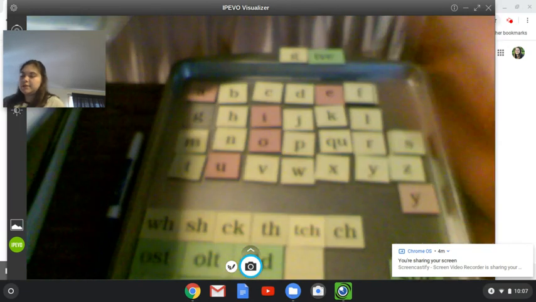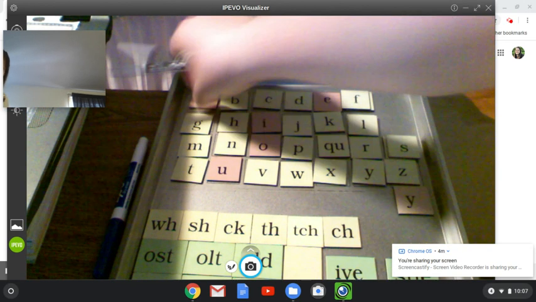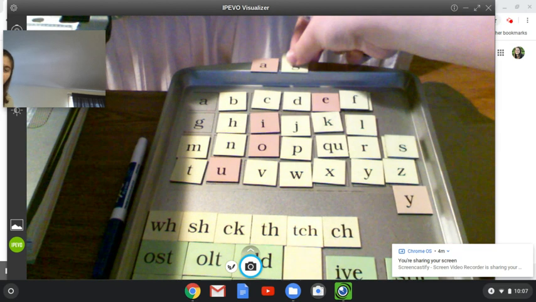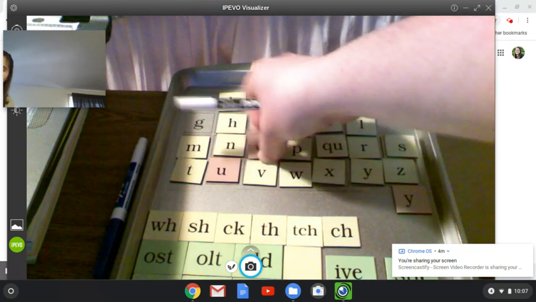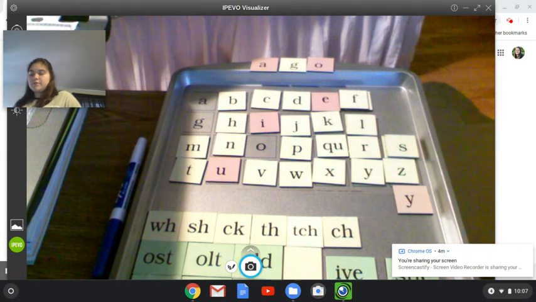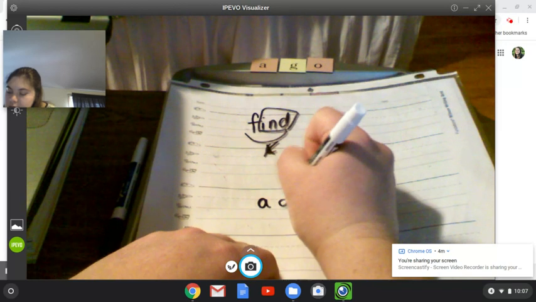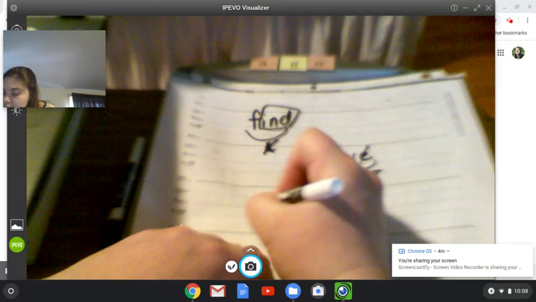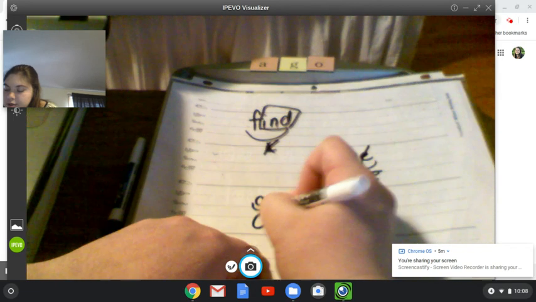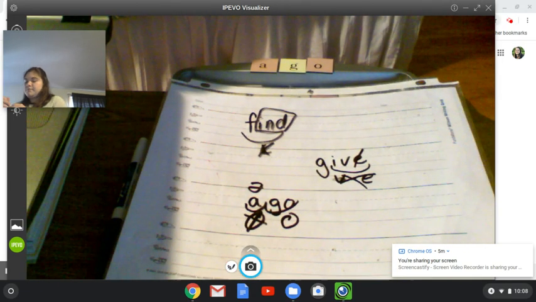Most recently, we've talked about open exceptions. If I have a word like ago, as in that happened a long time ago, my first syllable is a and my second syllable is go. My second syllable is open, and my first syllable looks open, but in reality it's a schwa, so we have an open exception.